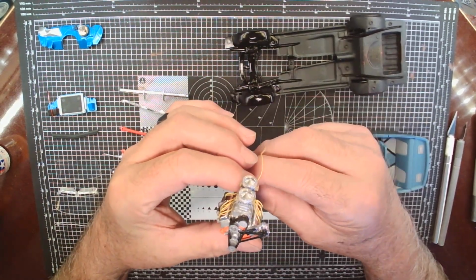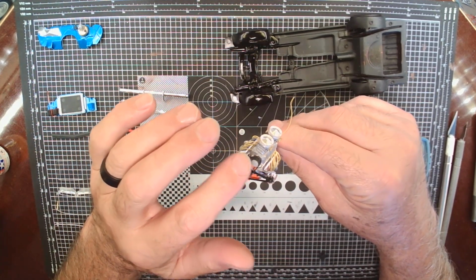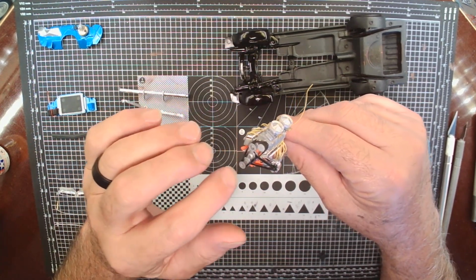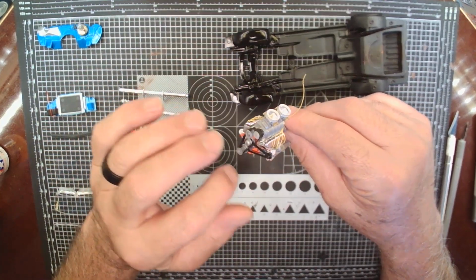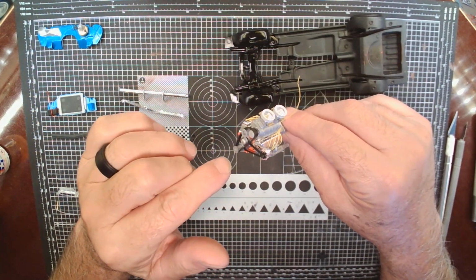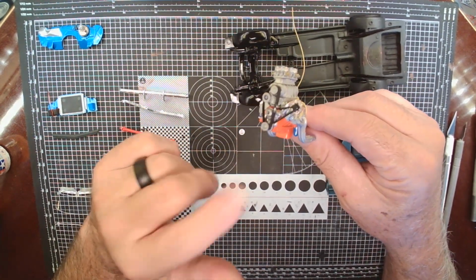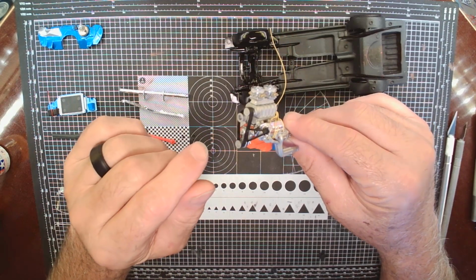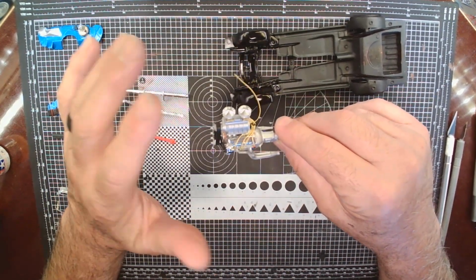Once I got everything lined up on the pulleys, as far as the crank and the blower pulley and the idler, I just fabricated a blower belt for this thing, and I've got one of those in my tutorial listing if you're wondering where I got that belt from. But this is the engine.